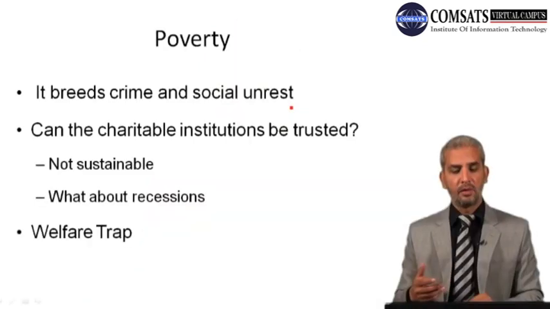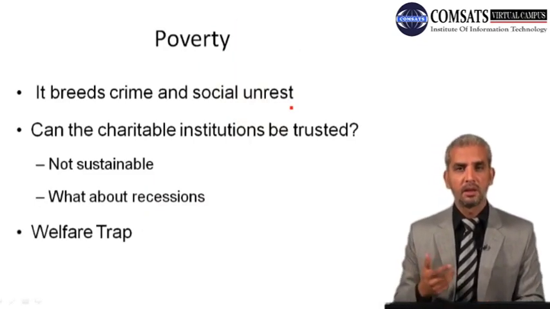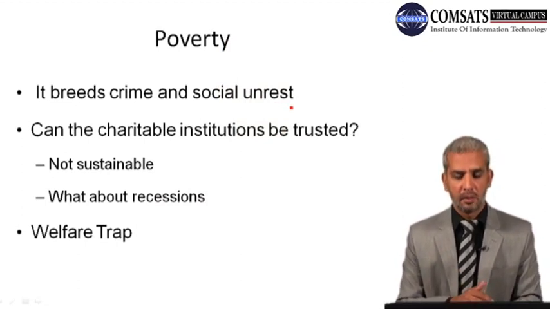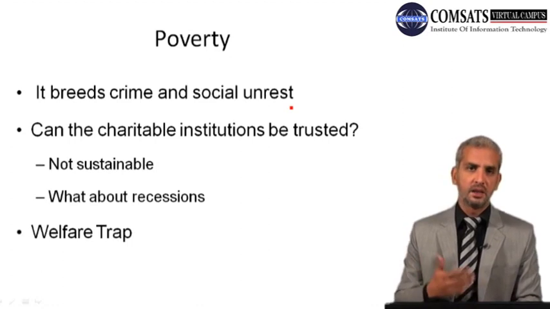But then eradicating that social poverty also has a cost to the government, because they need subsidies to finance those income support programs, and they also might cause inefficiency in the system, which we would be discussing in this lecture, and the next lecture maybe. So actually, it is generally assumed that poverty breeds crime and social unrest. So why is it the responsibility of the government to eradicate poverty?